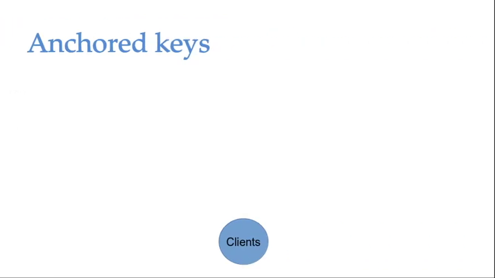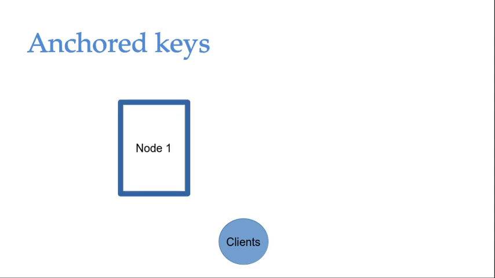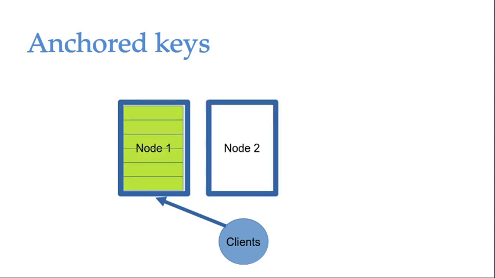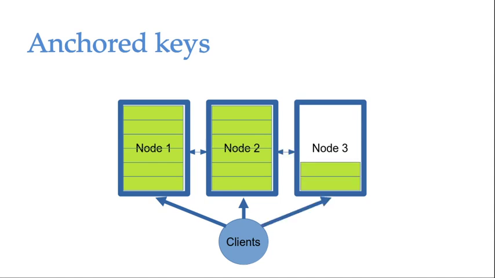So, using the same approach as before, let me demonstrate how anchored keys work. We have a client send to the first node, and we fill the node with data. We've reached the node's capacity, so we provision a second node. The clients can start connecting to the second node, and in the meantime, keys are transferred. Then we start adding new data. As you see, there was no rebalancing in process. And so on as we add new nodes.